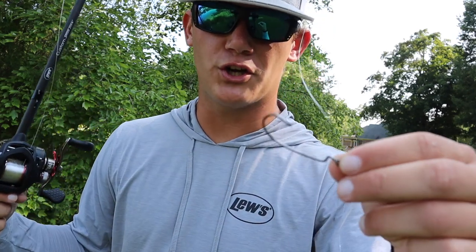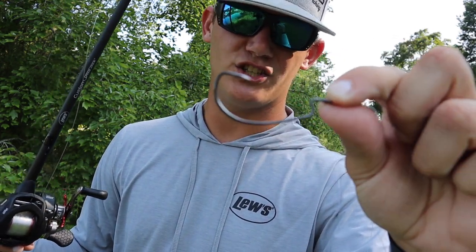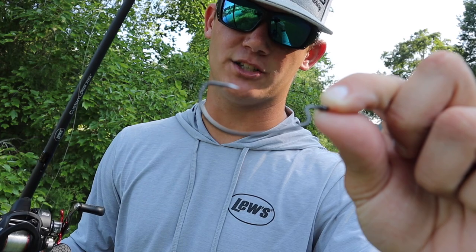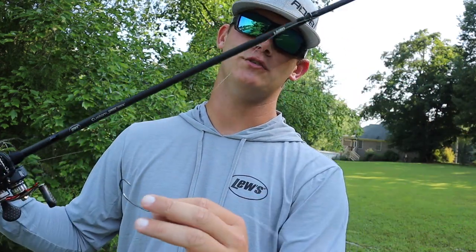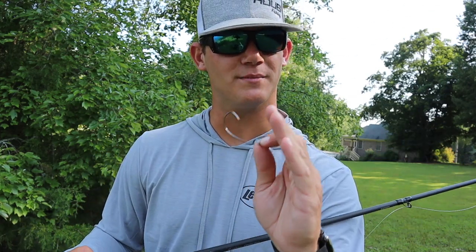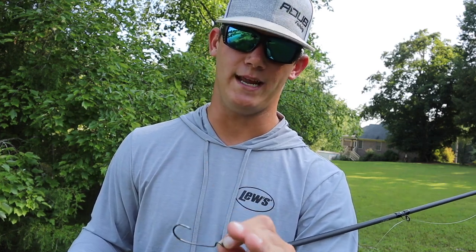The only hook you're gonna need is just a wide gap hook for this setup. This is just your typical weightless Texas rig. A lot of people have done it before using soft jerk baits, using stick baits, using worms, all kinds of stuff, but I'm gonna show you guys something totally different today that you've probably never done, and it's definitely gonna change the game.